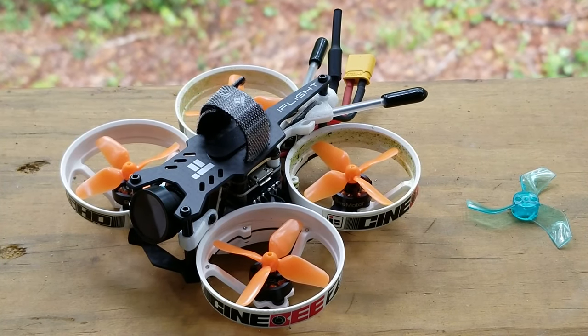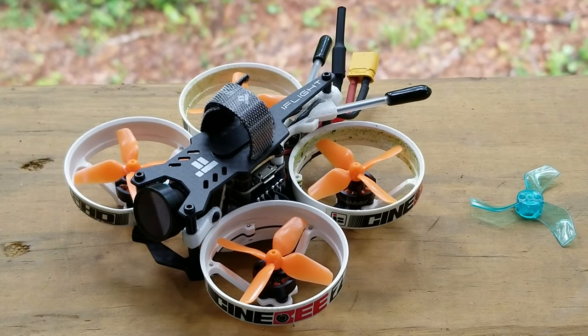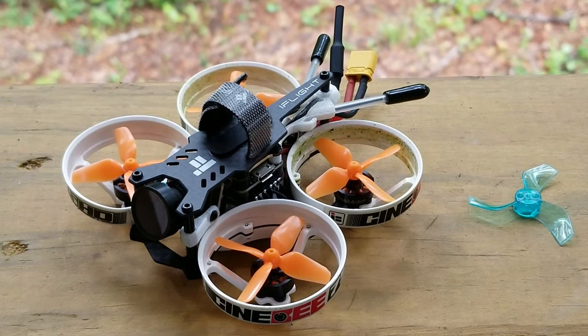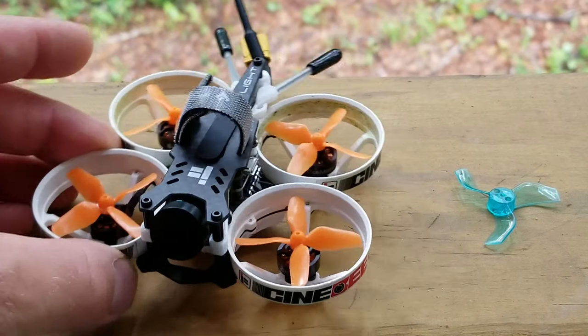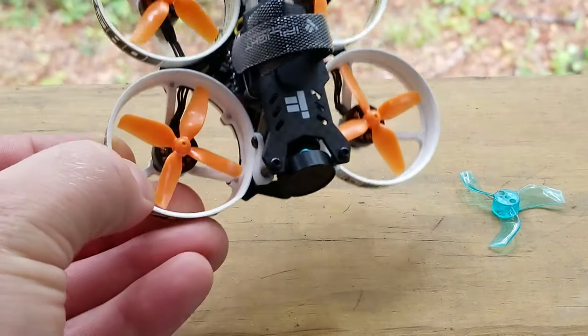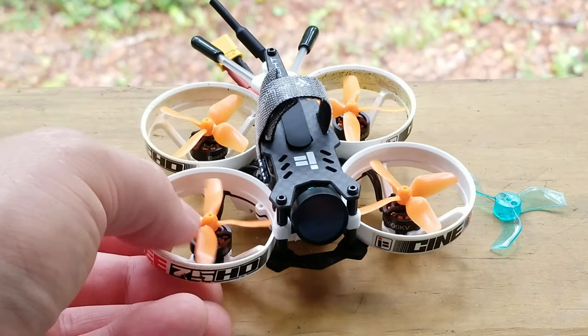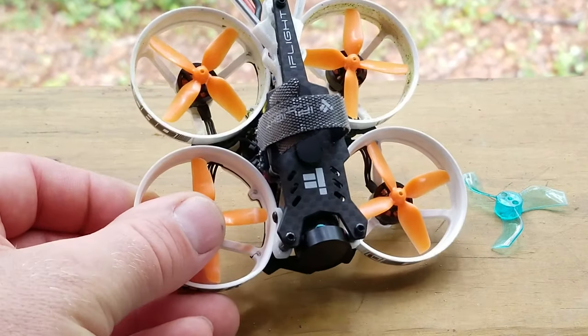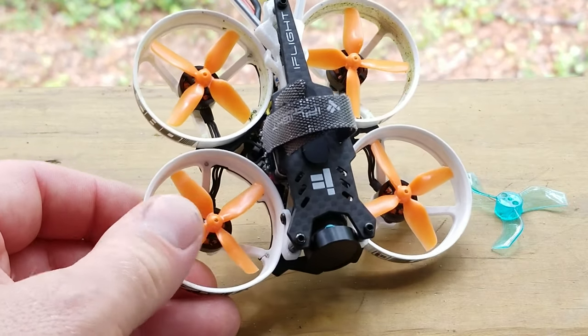Now, it flies really well. The HQ props are super fragile. They bend, they break, they pop off, but they fly really good. The gem fan props are way more durable. The ducts are a little on the fragile side. I did clip a tree pretty dang hard with this one and it cracked, but it still flies just fine like that. And as you can see, there's some stress marks on the props, but overall, not too bad.